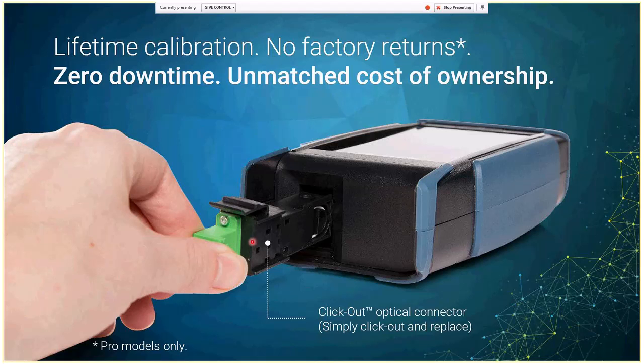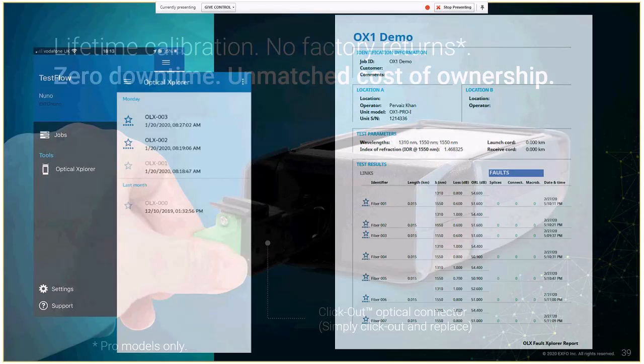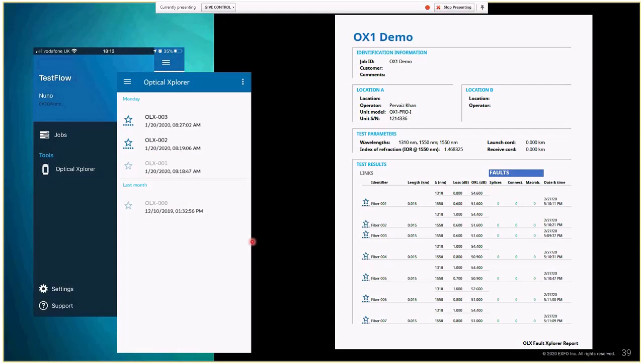In terms of the way the result is presented, so you finish the job. You don't need to do homework. You can simply connect your device, which is a standalone device, OX1, to an application on your mobile, which is free. Just go to the Optical Explorer. You pair with the device through Bluetooth, and then you are able to connect and check the results.